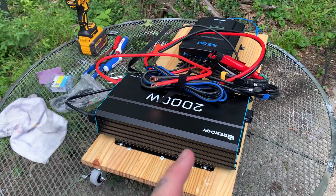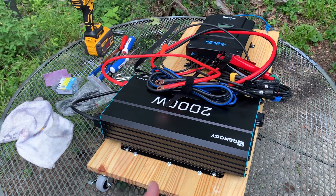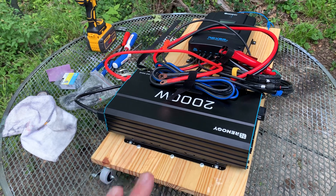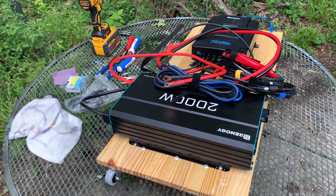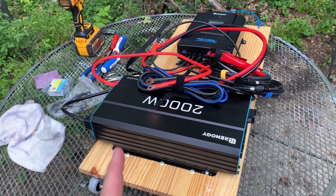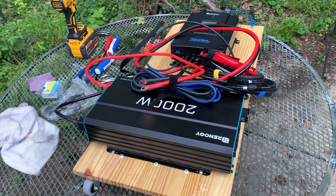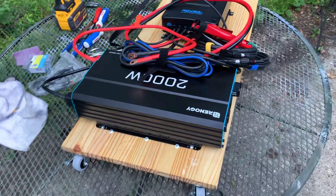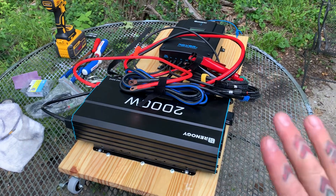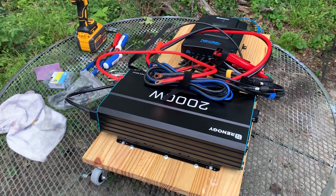That's like a poor man's off-grid solar setup. Those batteries are heavy as hell — about 74 pounds. Comparable to that: the 200-amp-hour lithium pack I'm getting in a few weeks is 46 pounds. So 75 pounds for 150 amp hours of lead acid, versus 48 pounds for 200 amp hours of lithium. Both are great options, but if you're going to move it, lithium is the only option — those golf cart batteries are really heavy.